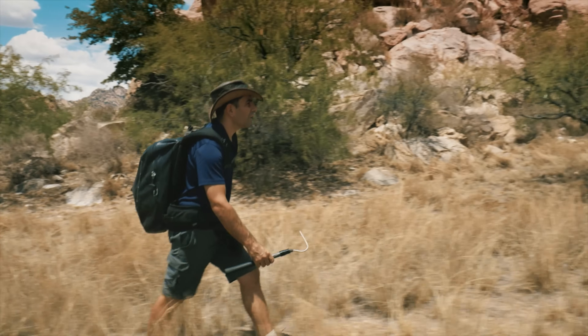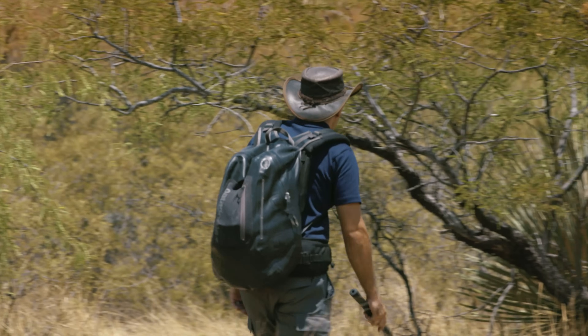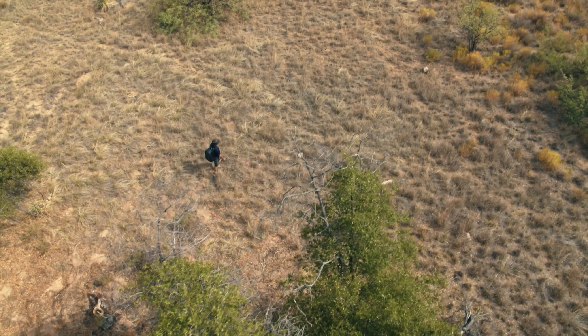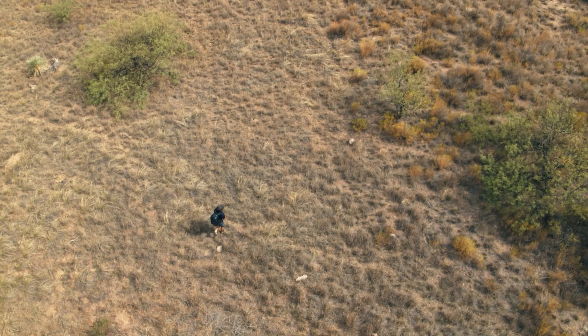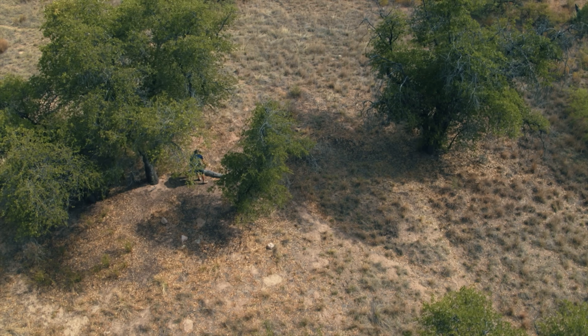On a hot day like today, when the sun beats down, you need to search among the shadows, under the trees, between rocks and inside crevices. This is just the ideal spot. There are tons of hiding places potentially teeming with animals. In this kind of situation, you turn stones over in the hopes of finding a snake or a lizard hiding underneath. You have to look everywhere. Often you'll find things hiding under the stumps.